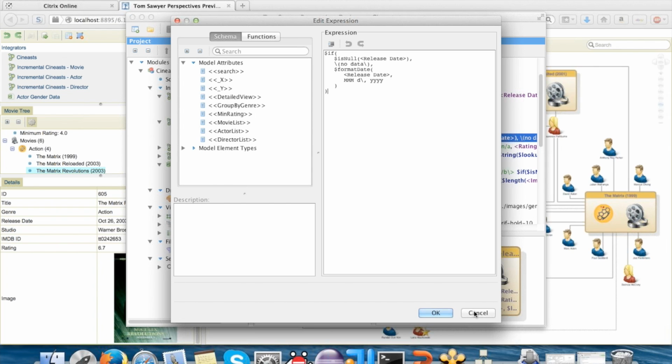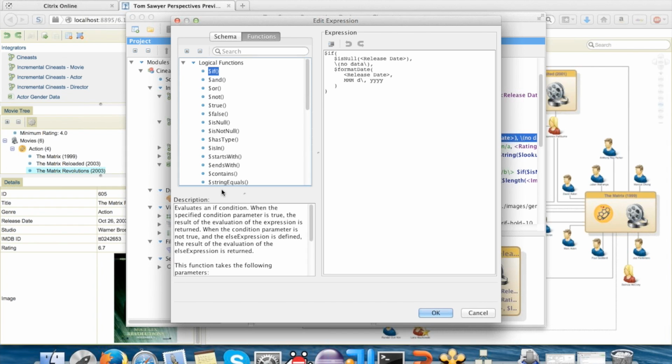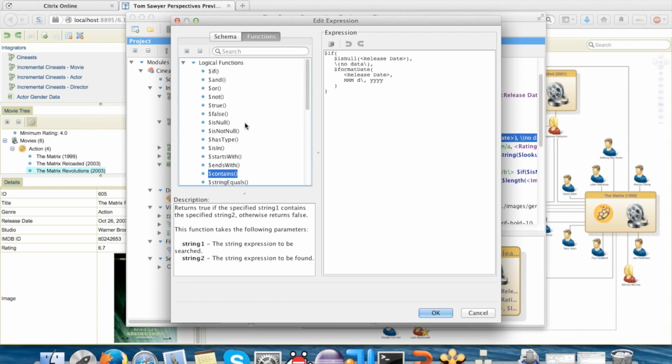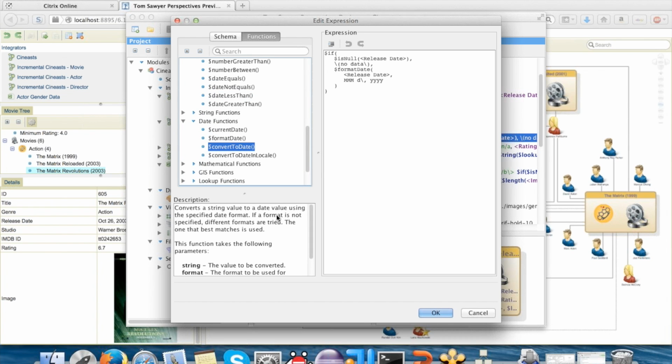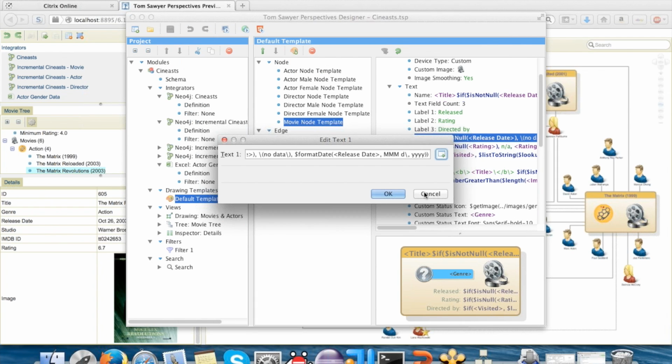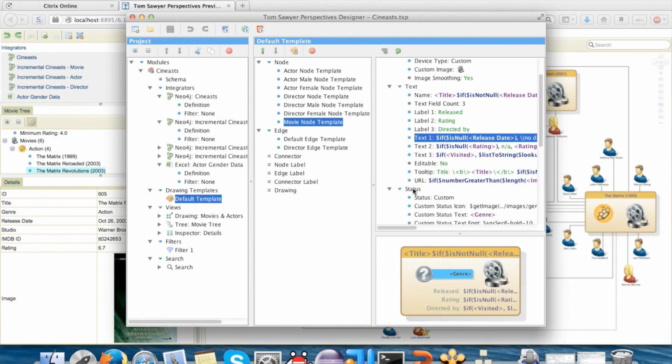This is all written in a fully documented function language that we use within Perspectives. So right inside of here, you can design and get documentation for all of the different functions that you have available.